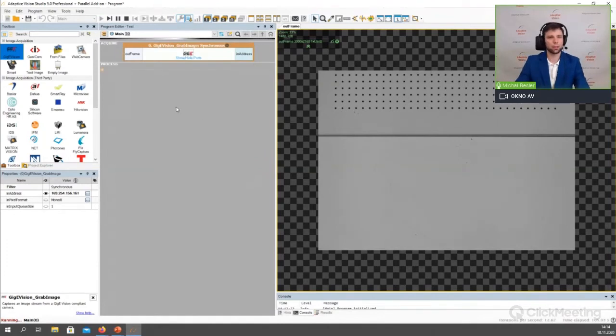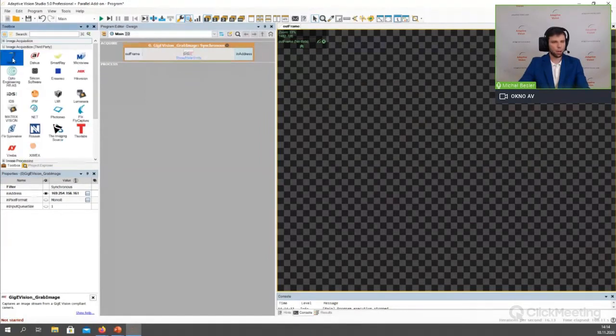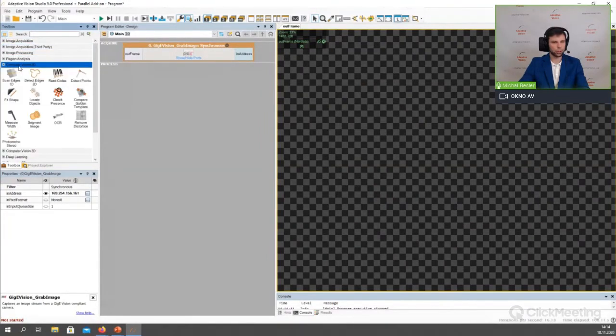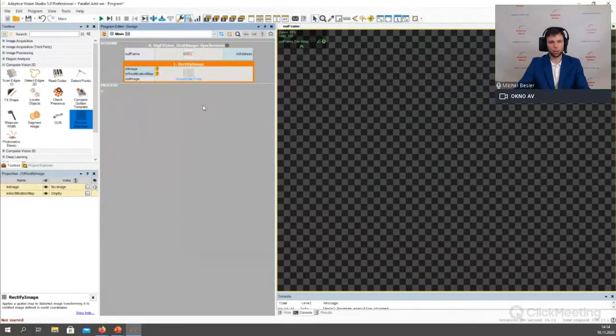So now let's stop the program and create the rectification map. I will go to the Computer Vision 2D section and I will find a Remove Distortion tool. I will add a Rectify Image and I will connect the image to this filter.